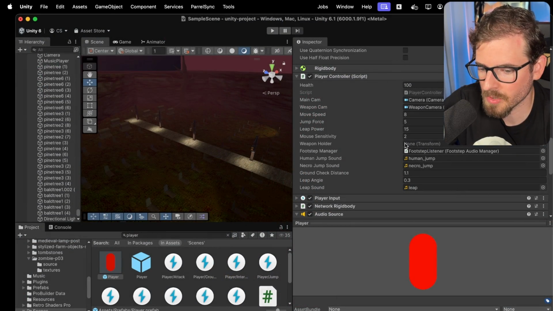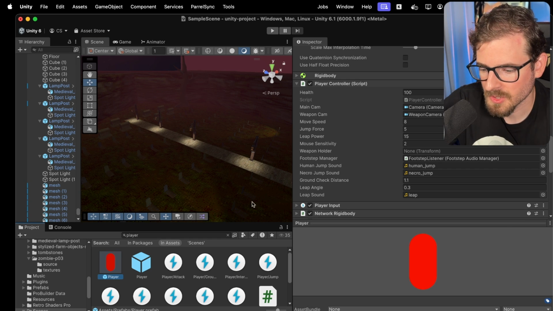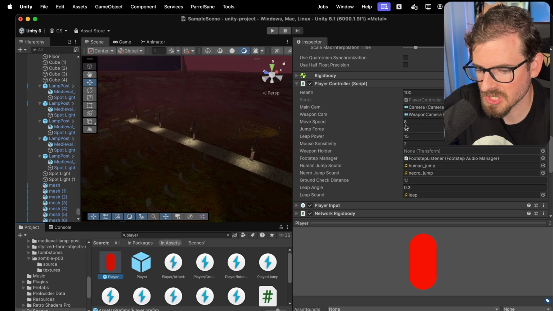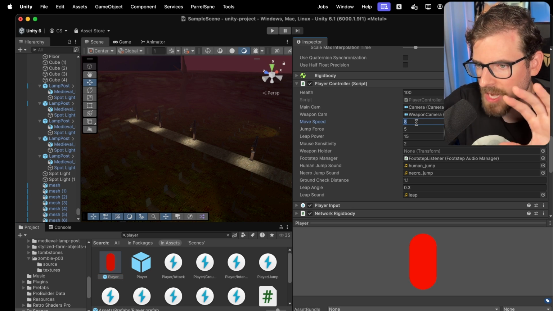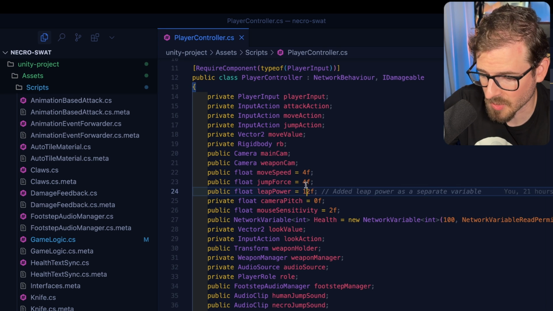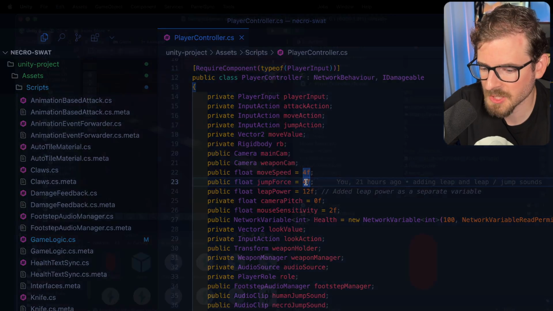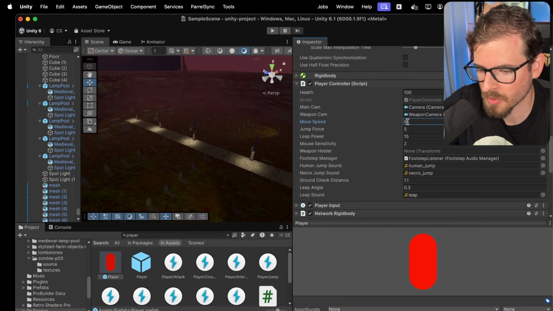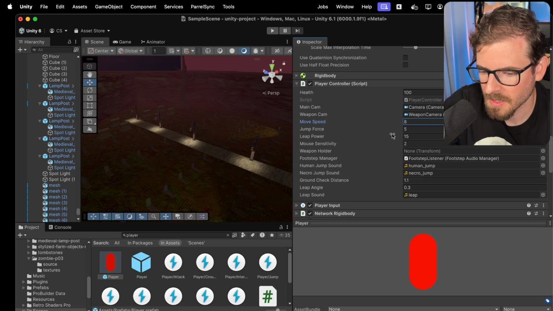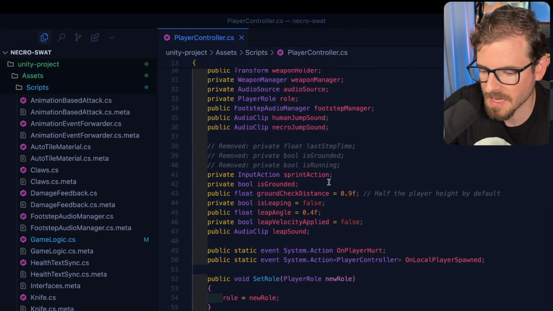Now I will say there is an order of precedence of these values. If you set the value inside your editor, inside your scene, for example on the player prefab, if I were to change this to 20, that is going to take precedence over whatever value I had in the script. This has kind of screwed me over a couple times, where I'm changing values in the script and then I go back to the game and it's not updating. It's because the prefab is the first order of precedence. You can actually set it to undefined and then it would fall back on the value you have set in the C# script. That's kind of important to understand. That's how that works.